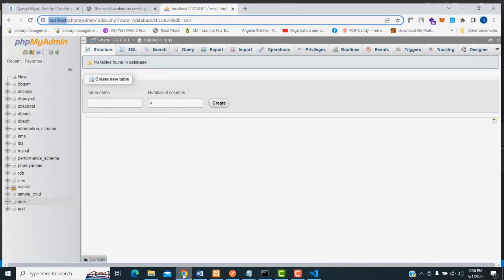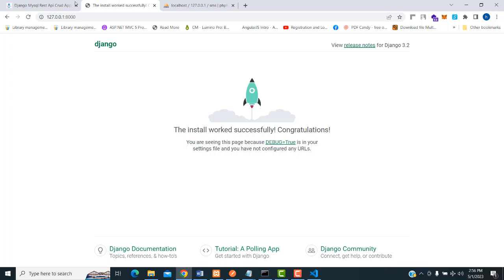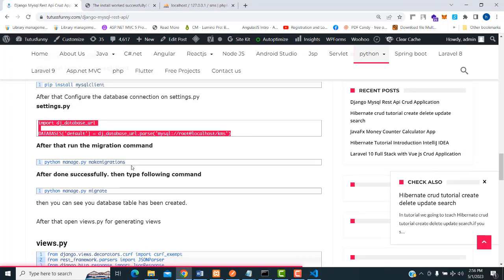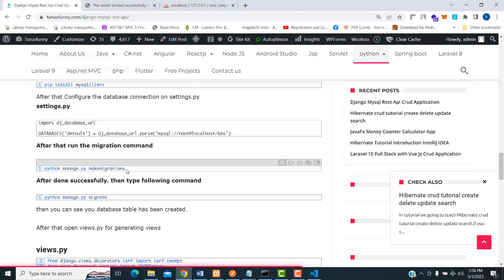Perfect. Now let's go back to our project documentation. Now let's run the migration command in order to create the database table.